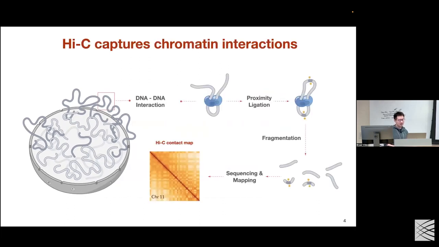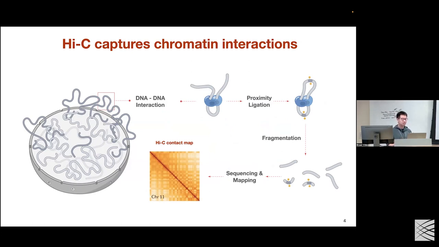One important aspect often neglected is that the genome is not linear. The human genome, which is about two meters long, is folded into a compact 3D genome structure packed into the tiny cell nucleus. This results in complex chromatin interactions, or DNA interactions. To capture these, technologies like Hi-C have been developed. Hi-C uses proximity ligation to ligate pairs of genomic loci that are spatially close or interacting with each other. Based on sequencing, you get a Hi-C contact frequency map — similar to an adjacency matrix where each row and column corresponds to a fixed-size genomic bin.